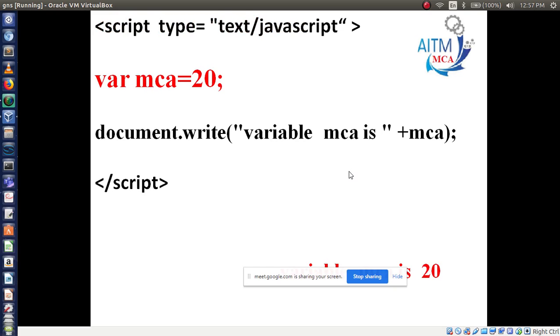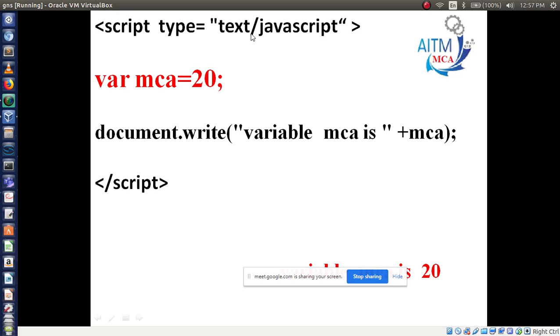Now, declaring a variable. Here I have declared a variable MCA with the help of the keyword var. Variable name is MCA, value is 20. To write this var, compulsorily you need the script tag, script type text/javascript.